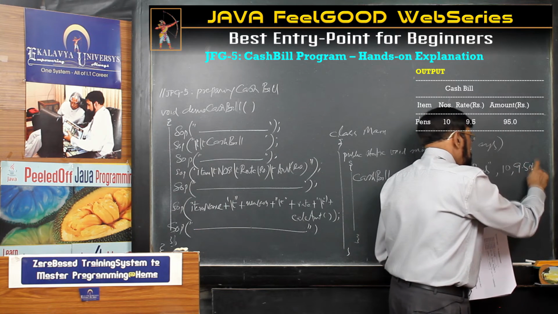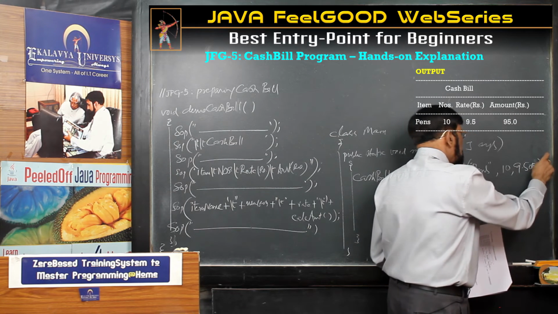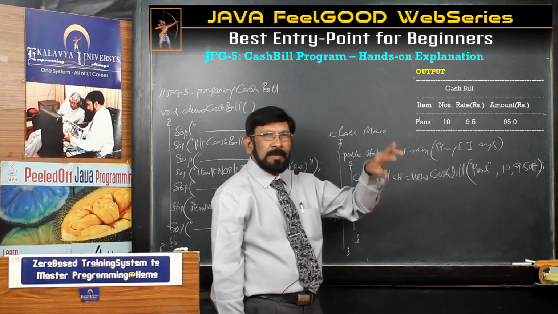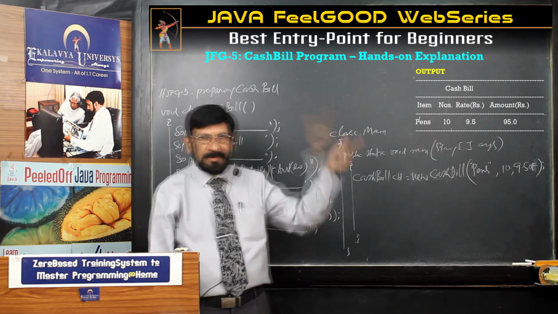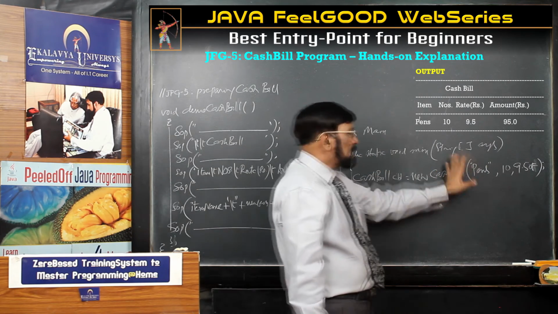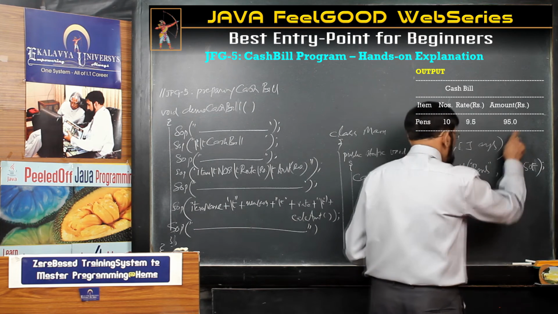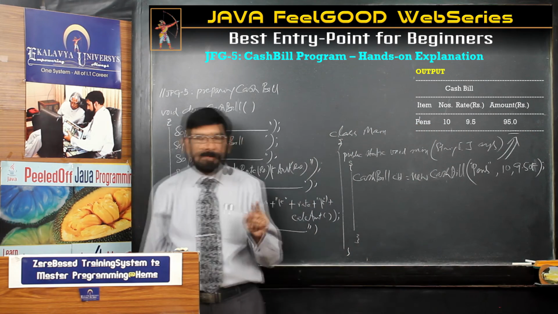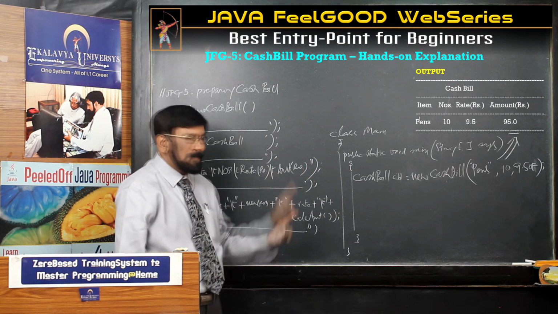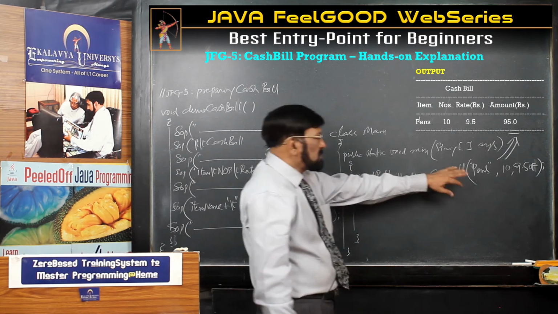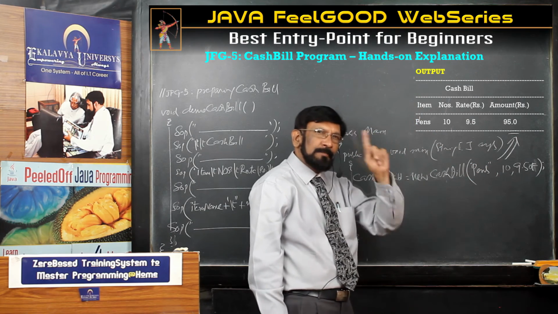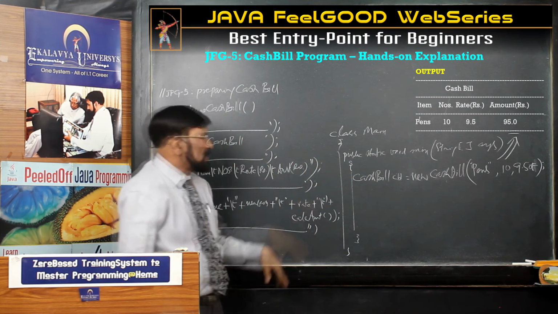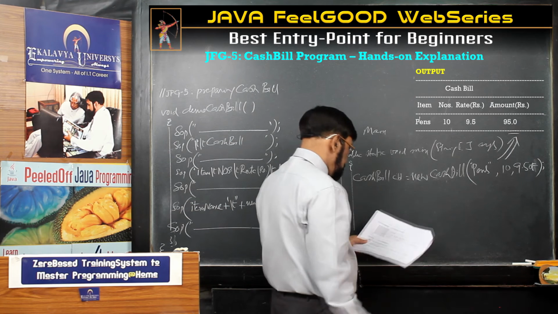And rate, 9 rupees 50 paise, 9.50F. Why am I writing F? We have defined it as a float. That's why you have to give it. Now, these three arguments are passed to the header of the constructor. In turn, all three instance variables are initialized. In this context, you must remember one thing. This is the invisible assignment. Already explained in the previous program. Here only people are confused. I know that. That's why you understand these three values are passed to the header of the constructor. In turn, those are initialized to instance variables. Now, all instance variables are initialized.